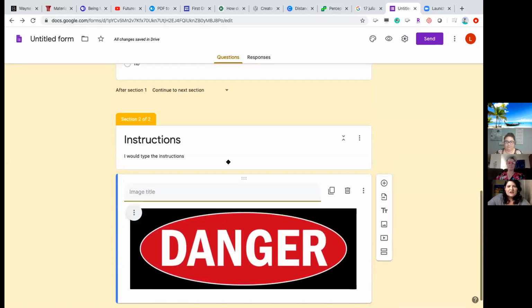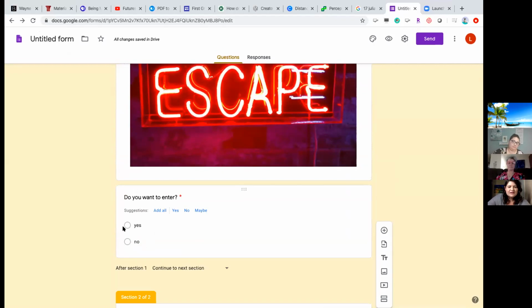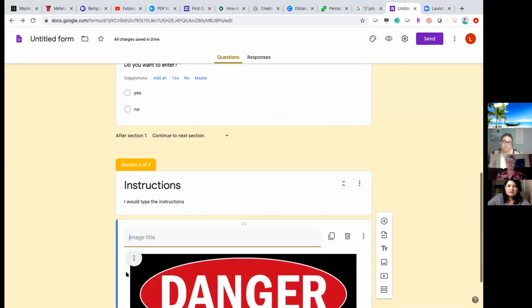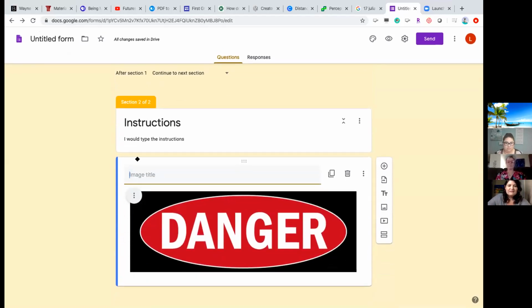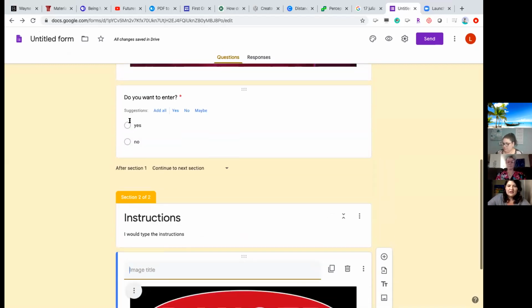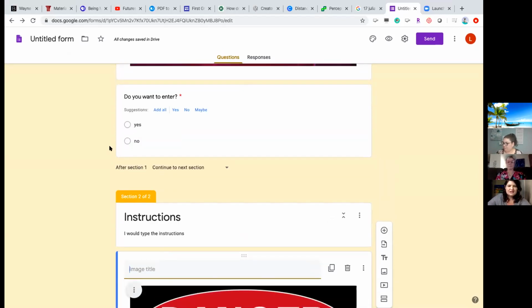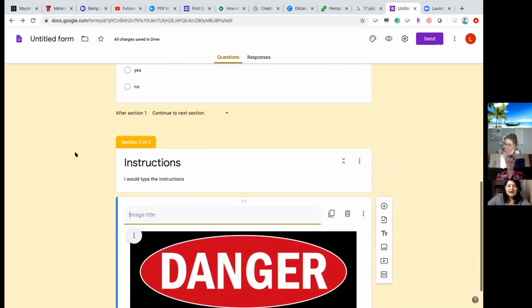be answering the questions. Like for example, this one, it's just a yes or no. There's one question and that's pretty simple. If they select the correct answer, it's going to bring them to the next room. You can do rooms like that. You can have each section here have one question and then one answer. That answer will get them to the next room. You can do it that way.